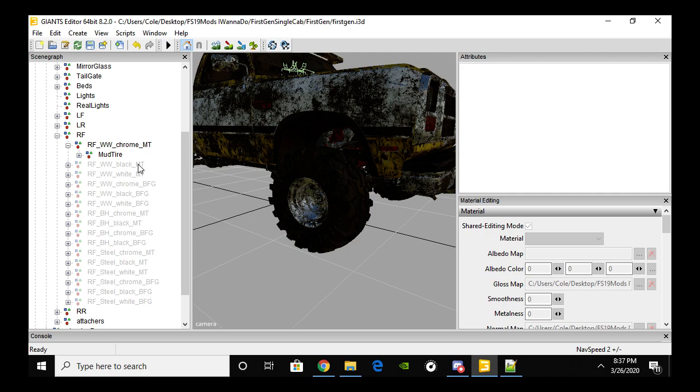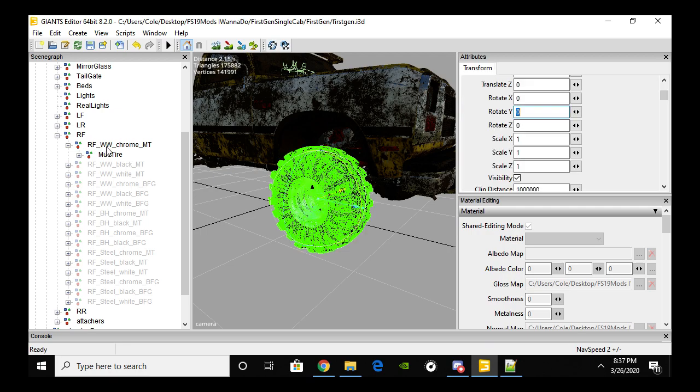Simple. Now, a lot of people screw up and they 180 their drive node. You know what happens when you 180 your drive node? You take off, and your wheel flips around the other direction. You see the back side of the wheel. The best way to do it is make this second transformation, put all your parts in it, flip that second transformation 180 on the Y-axis, done. Easy, no issues, good to go. And I will show you in game that it works.